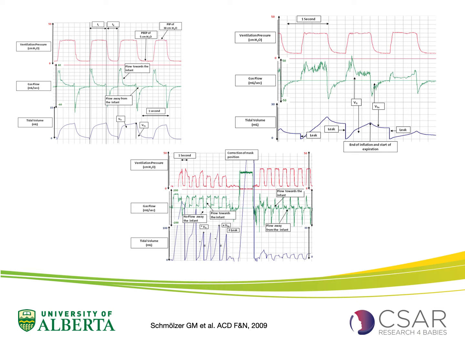But what is striking, and it's an important message for the delivery room, is that despite a leak of 80%, the pressure we're delivering is still set. So you could have a leak of up to 80% and still be delivering an adequate pressure, but not delivering an adequate tidal volume. And if you look at the bottom, this is a classical example where there is 100% leak. Someone is lifting the mask, repositioning it as part of the MR. SOPA steps, and then you get a beautiful mask ventilation with no leak or hardly any leak. At the beginning, because the leak was around 100%, you don't achieve the pressure. But keep in mind, if you get 80% leak, you will still achieve the pressure, which can be falsely reassuring if you look at the manometer and you can see that the pressure is still achieved.